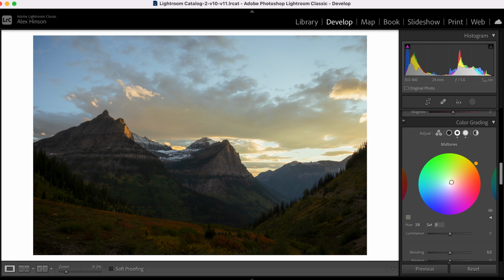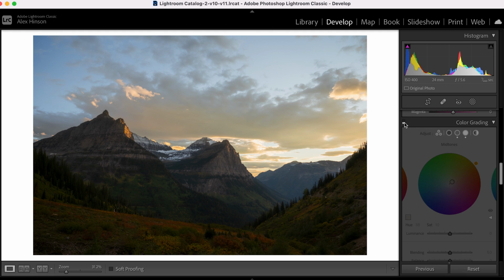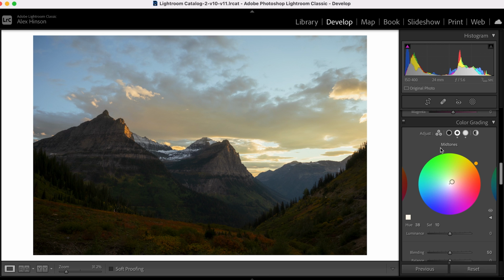All I do when I edit is I try to get it best I can in camera and then kind of just exaggerate what I saw while I was there or what is already in the photo. So I don't try to make the photo something it's not, you know what I mean, or the scene, but I just try to add my own little touch to it and enhance everything that's already there. And then shadows, I'll probably leave the shadows alone.